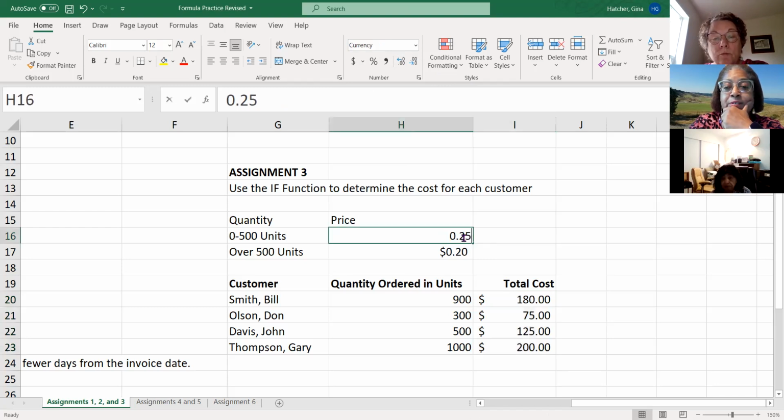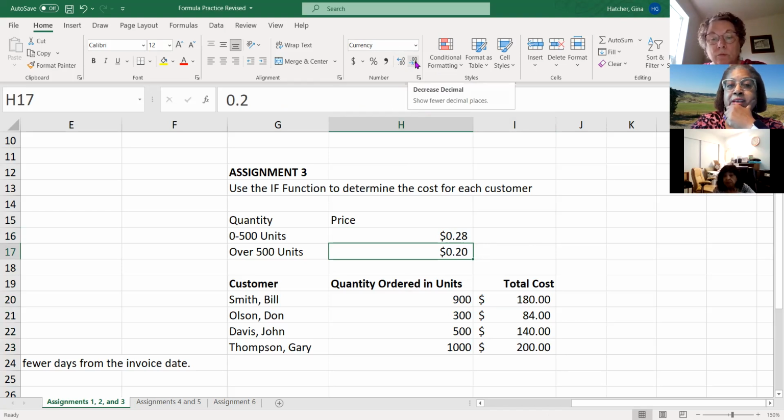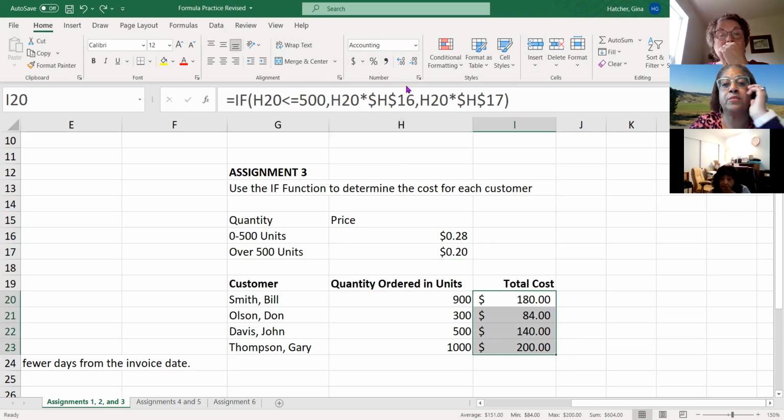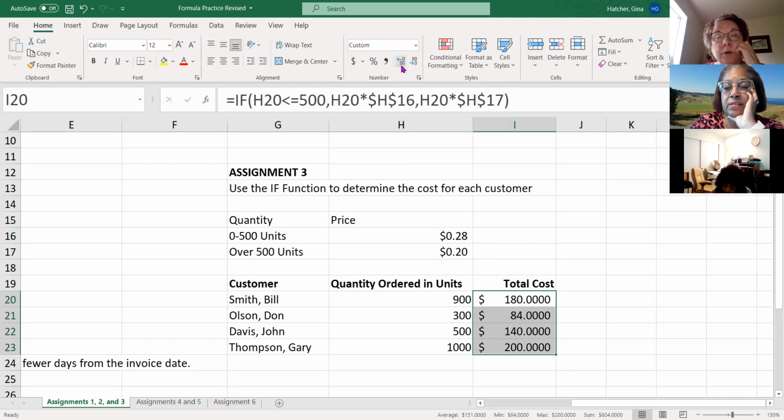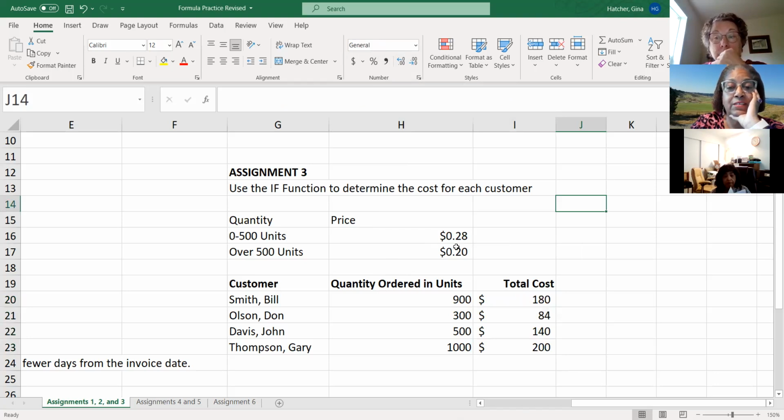Let's say I change this to 28 cents instead. That might make a difference. It must be rounding. So let's increase the decimal and see what happens. Well, there wouldn't be any change because there's nothing for it to multiply against. There's no 25, no cents. It's multiplying against that solid number. You'd have to have 900 or 0.50 or something for it to do that. I didn't think it through that much. I was just throwing an example.